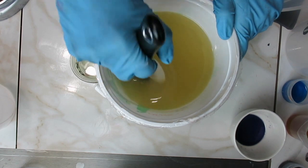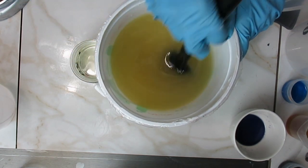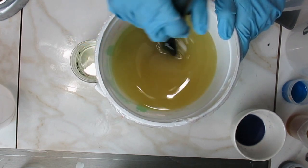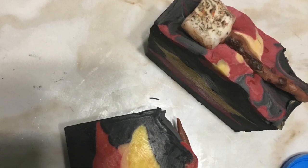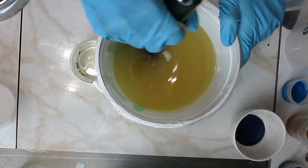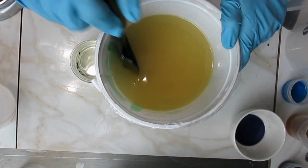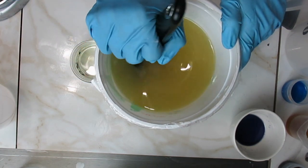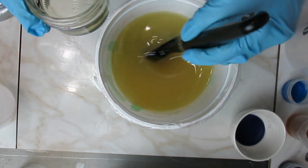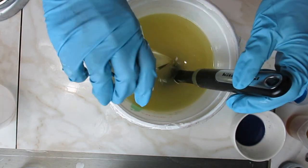This is my second attempt on this challenge. The first one, I did not get any pointy layers whatsoever. I may show you what it looks like, but I decided to go with a different design for my second attempt because I didn't want to have too many bars of the same color scheme. This fragrance is supposed to behave well, so I'm thinking about adding it now. I'm going to see how the fragrance reacts.